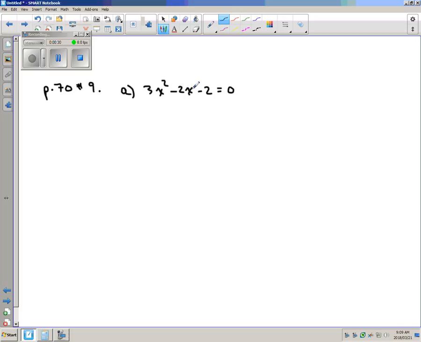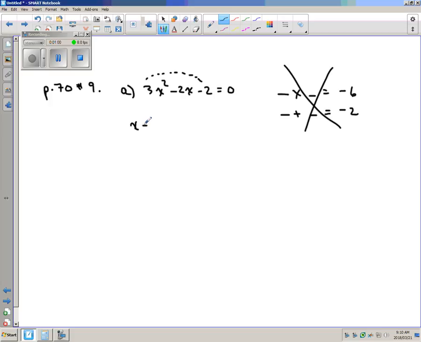In this case, what I always suggest is if you can solve by factoring, let's go ahead and do that. Can you factor this? Are there two numbers that multiply to give -6 and add to give -2? Can I find two numbers that multiply to give -6 and add to give -2? I think I'm going to search for a long time and not be able to do that. Okay, so if you can't factor, then you go ahead and use your quadratic formula.